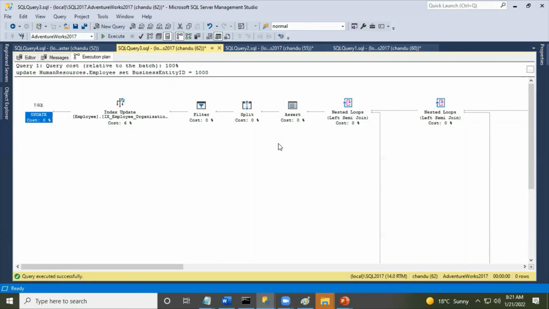When will it be truncated? If it is full recovery, then you have to take a log backup. If it is simple recovery, then there is a limit like 70% or 80%, and then the transaction log file will be truncated. But that transaction is committed, then only you can truncate it, right? Only completed transactions will be truncated. Correct. That means the data is available in the buffer cache as well as the log file. Both are having the data.